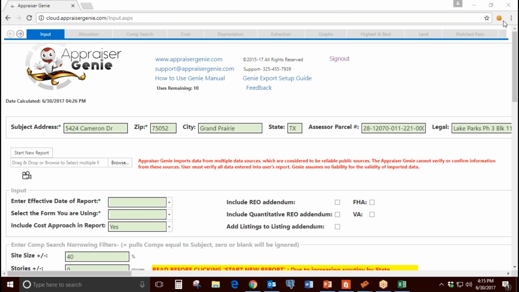Okay, so you'll notice that you're taken to Genie on its own. You just sign in, and what you see here, the blue tab towards the top, is going to be your default page. This is called Input. Input is basically your home page. It's what you'll see immediately every time you launch Genie. Now, there are defaults that you can set up for each report. It's located in a different tab. You're going to see a forward and backward arrow that lets you navigate the Genie. This is how you move around tab to tab.